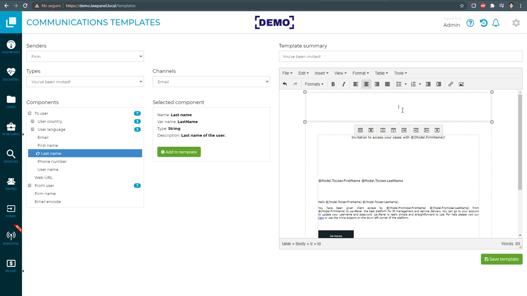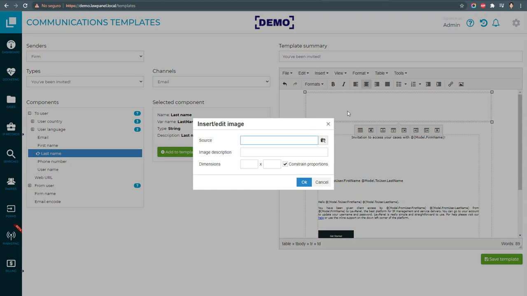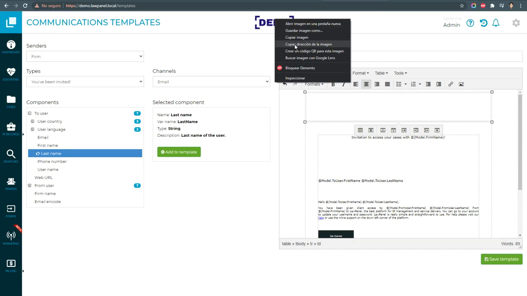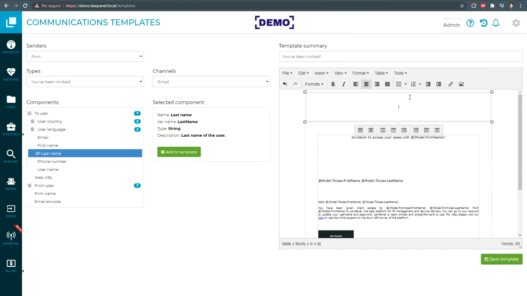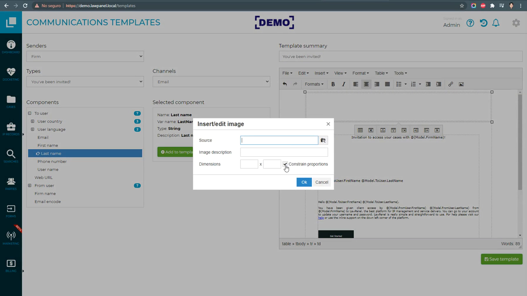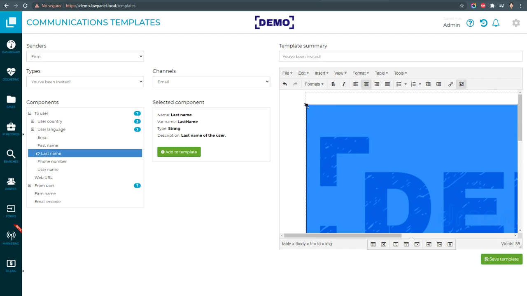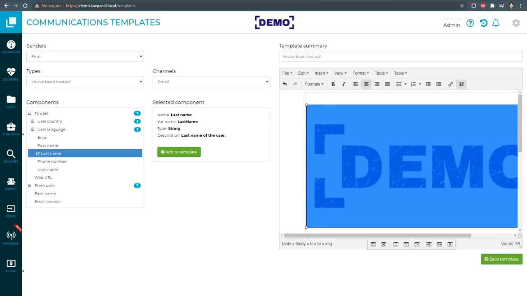You can also delete the images and insert a new one. You have to enter a URL for the image, and then you can include it. For example, we can copy this URL and paste it here, and you will have it in the communication template.